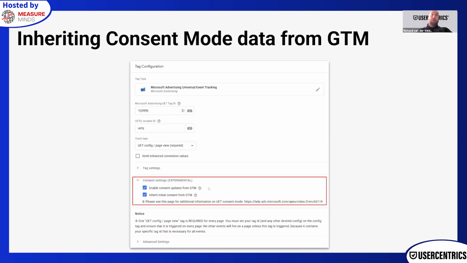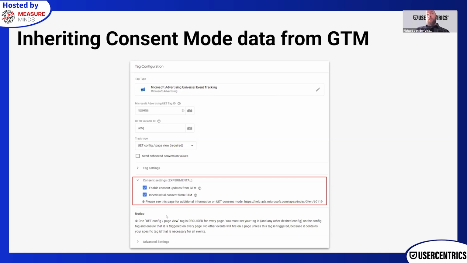I mean, this would be my preferred solution. If you are in a situation where you already use Google Tag Manager, and presumably you'll already have Google Consent Mode because they've been warning about that for well over a year, then this would be the way to do it. So simply when you add a new tag, you use that search field at the top right of your screen, and just search for Microsoft Advertising. I think this is the one that pops up, maybe two, but this is the one you want, the one with the blue icon. And expand the consent settings, experimental, and just tick both boxes, and then you're already set.